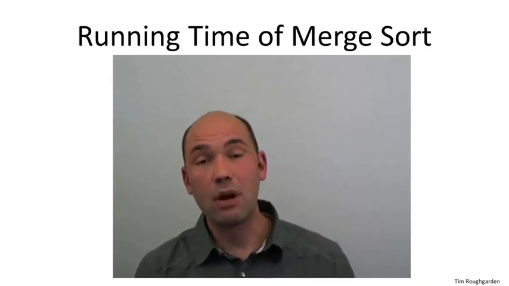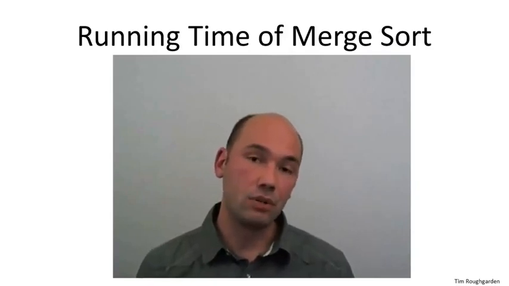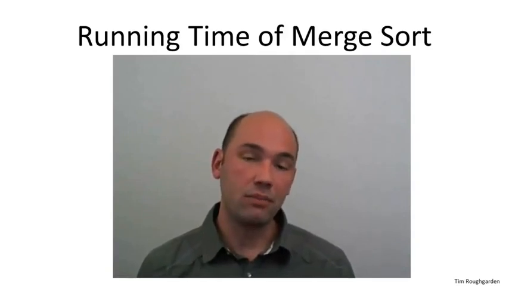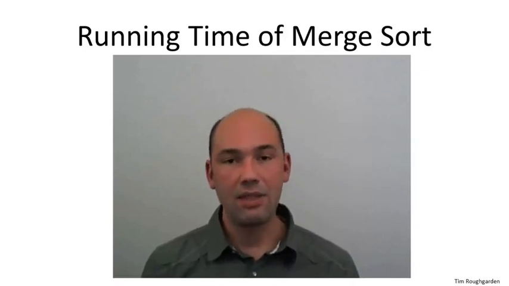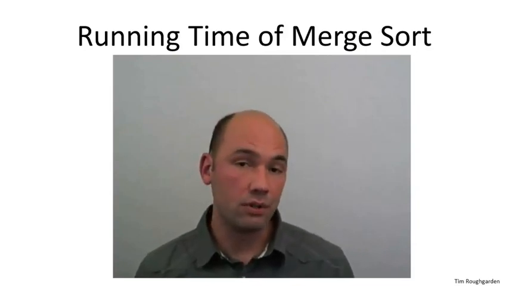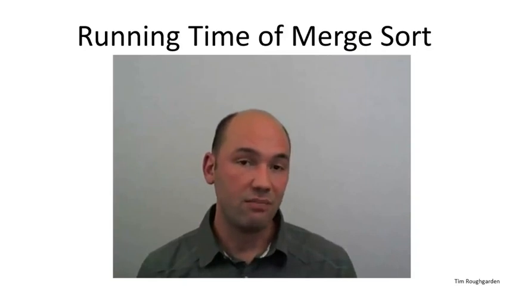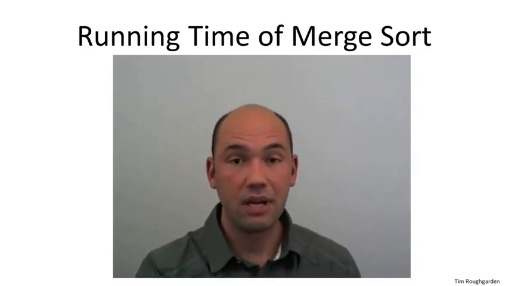Now, if there's one thing that we have going for us, it's that every time we make a recursive call, it's on a quite a bit smaller input than what we started with. It's on an array of only half the size of the input array. So there's some kind of tension between, on the one hand, explosion of subproblems, a proliferation of subproblems, and the fact that successive subproblems only have to solve smaller and smaller subproblems. And resolving these two forces is what's going to drive our analysis of merge sort. So the good news is I'll be able to show you a complete analysis of exactly how many lines of code merge sort takes, and I'll be able to give you, in fact, a very precise upper bound.